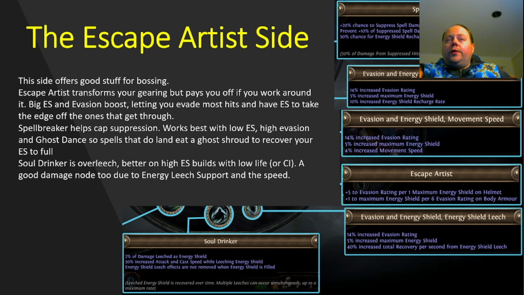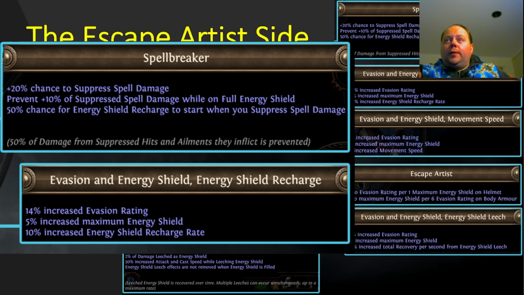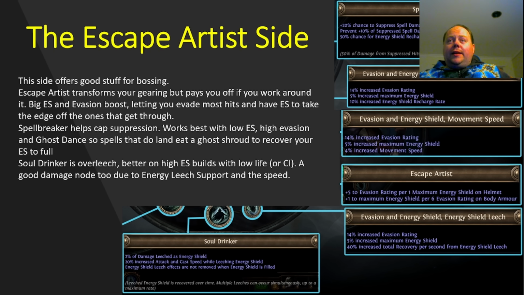So let's start with the nodes that are connected to Escape Artist. Escape Artist is the 2-point node that then has two further 2-point nodes extending out from it. So if you want to take Soul Drinker or Spellbreaker, they're going to cost you 4 points. You're going to have to pick up Escape Artist as well. Escape Artist is granting you 5 evasion rating per 1 maximum energy shield on your helmet, and 1 maximum energy shield per 6 evasion rating on your body armor.